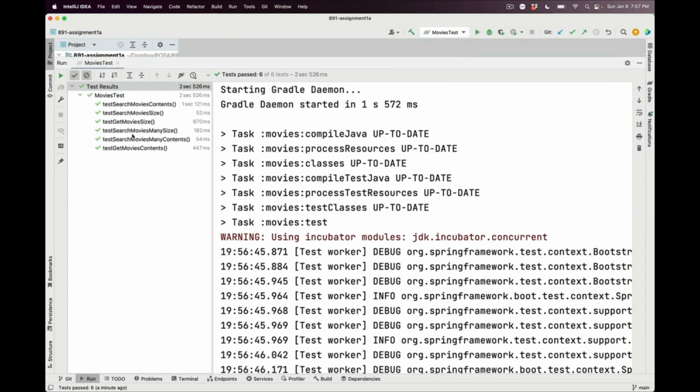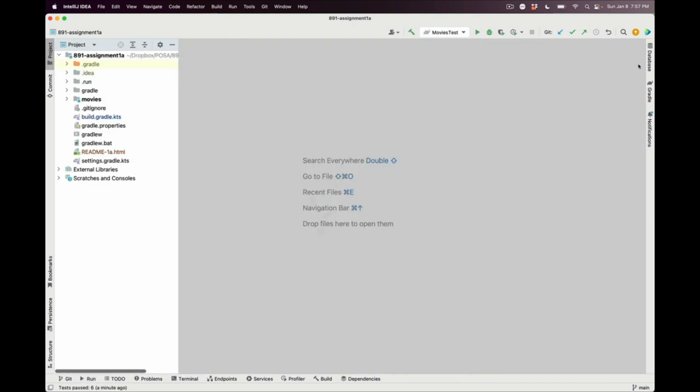And I want you to take that results file and commit it to your assignment 1A folder. Put it in the top level, so it's at the same level as things like the README file, and it should be a file called results, all caps. So I want you to save that file in a file named results, add that to your GitLab account, and push it when you push all your code. And I will take a look at that file to make sure that you've actually run the unit tests.